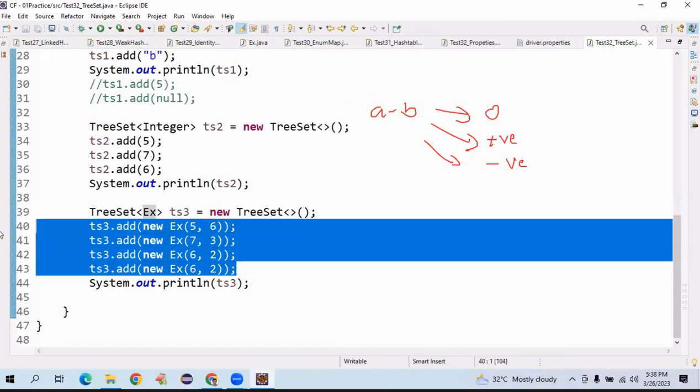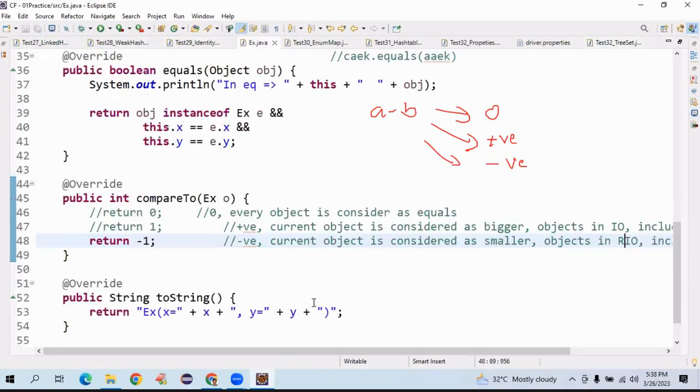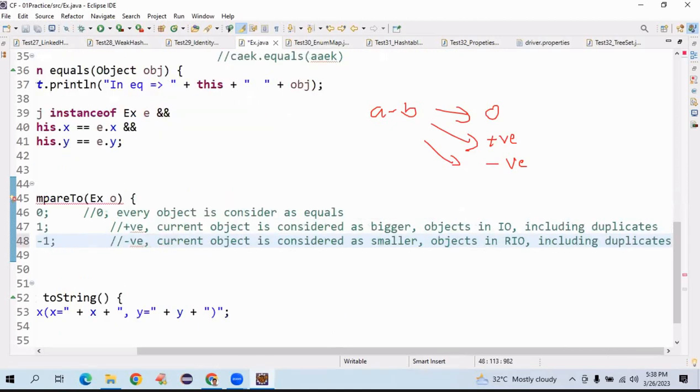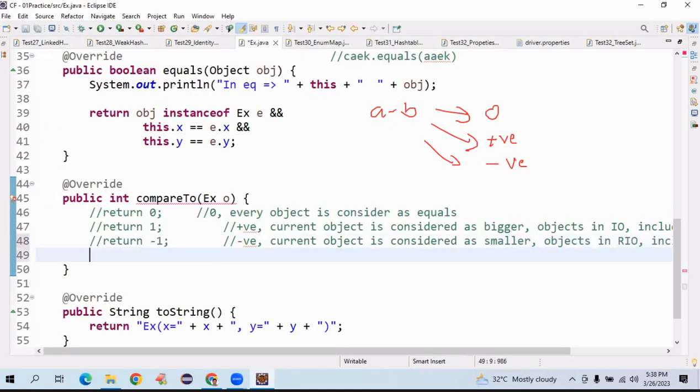All people tell me. So tell me now, the TreeSet storing objects, is it insertion order, reverse insertion order, or insertion order? It depends on the implementation of the compare method. Storing duplicates or not storing duplicates also depends on the compare method implementation. Then what is the right implementation?